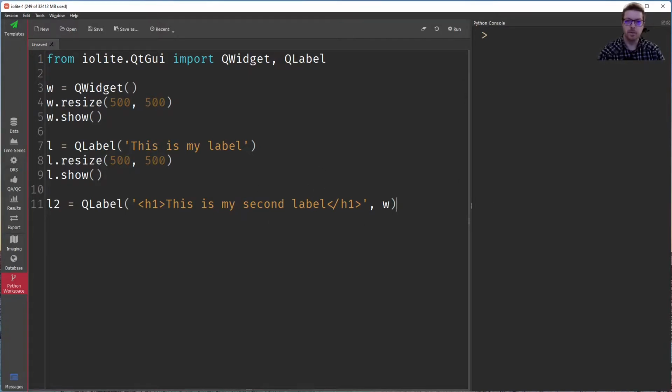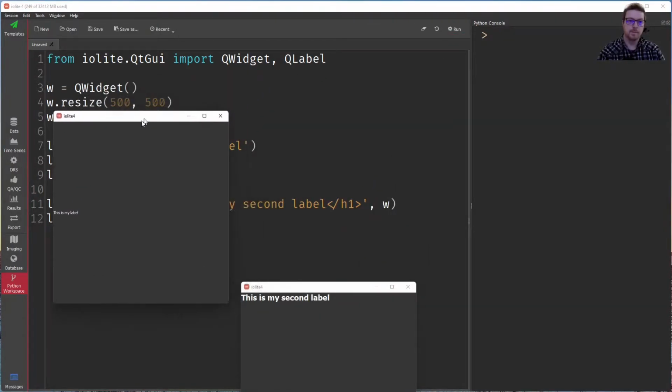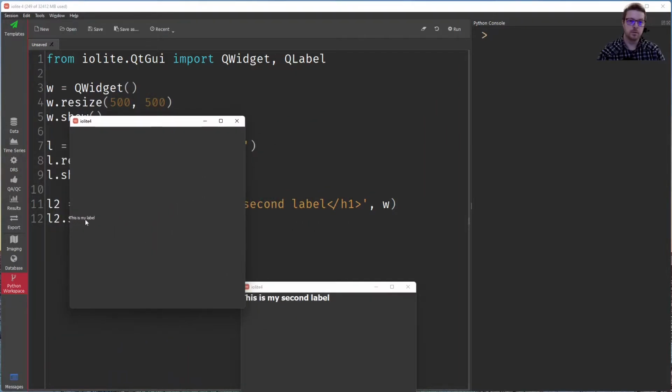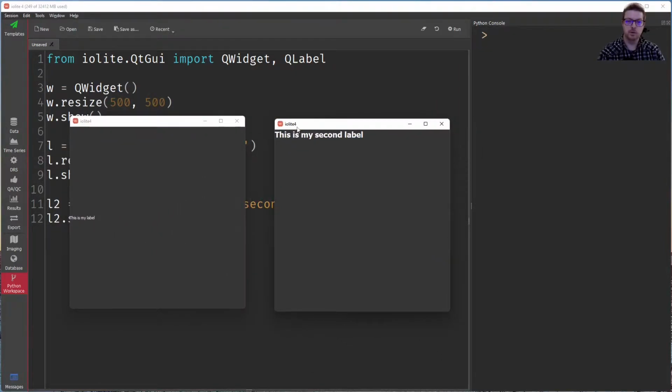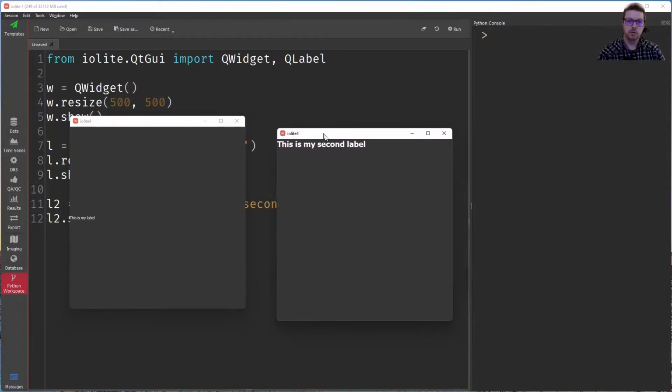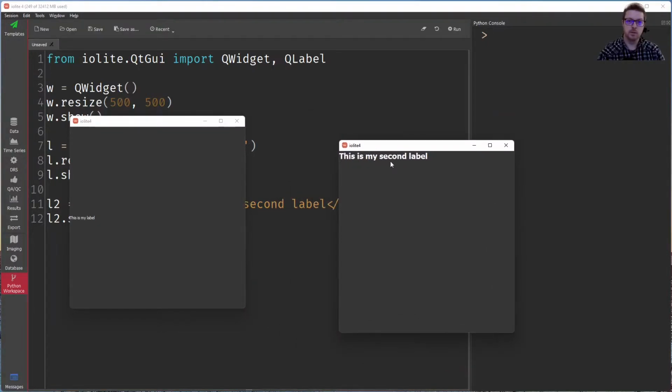So first I'm going to have to show this. Now if I click run, I've got L here, so this is my label, and my second one, so this is my widget that's containing my second label.